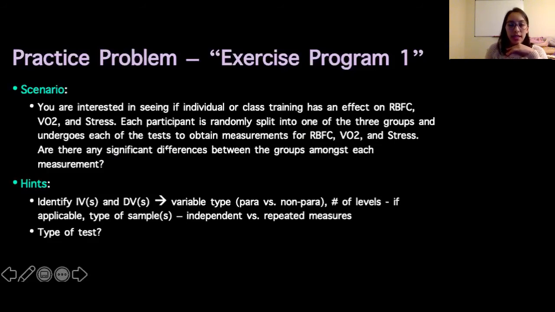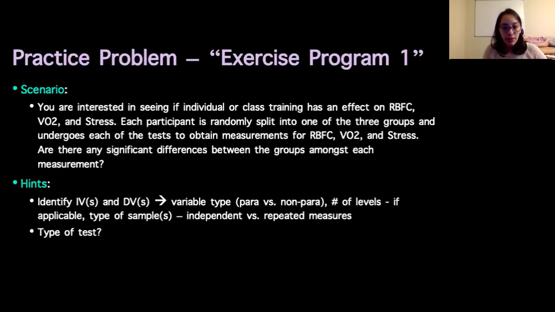Okay, so in your activity this week, this is what you're doing. You're saying, what's the independent variable? How many levels are there? What type of data is it? What's the dependent variable? What type of data is it? How do we collect our samples? Is there a covariate, right? So if you look in the notes section on the PowerPoint, I've kind of highlighted these things for you, right?